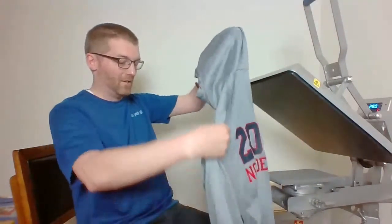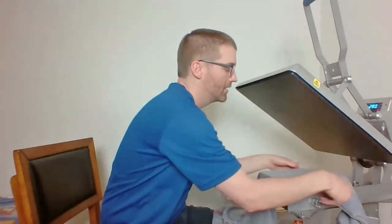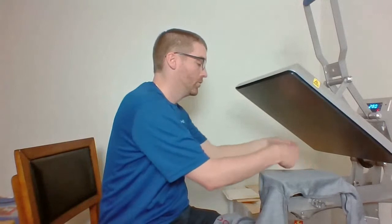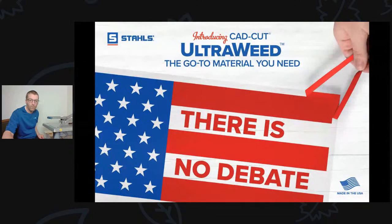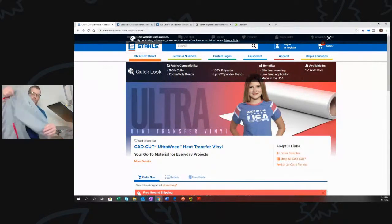So I'm running out of real estate on my hoodie here, but I'm going to go ahead and do great price. I'll just do it somewhere I can get to easily. We'll do it up on this top part of the sleeve, and then I'll show you the actual pricing on the website. So while that's finishing up, we're just going to hot peel it. Let me pull up the website. And I will get to all your questions. And you get the final application.